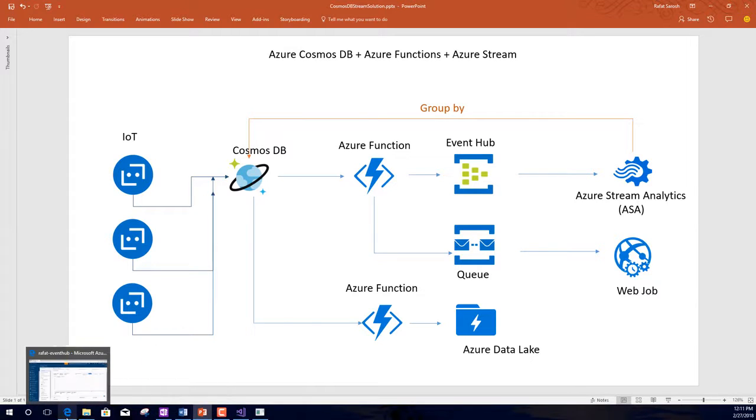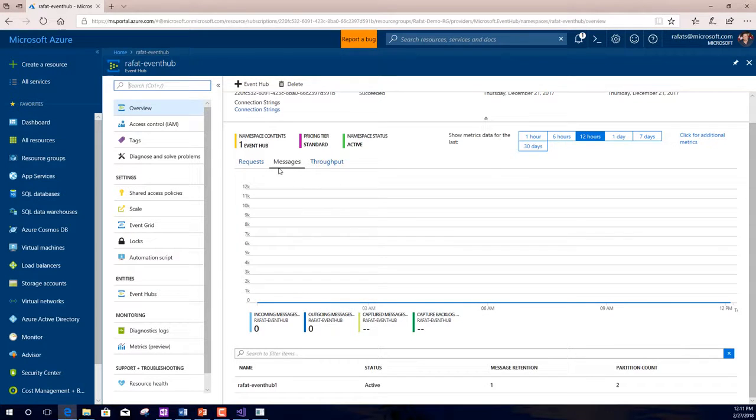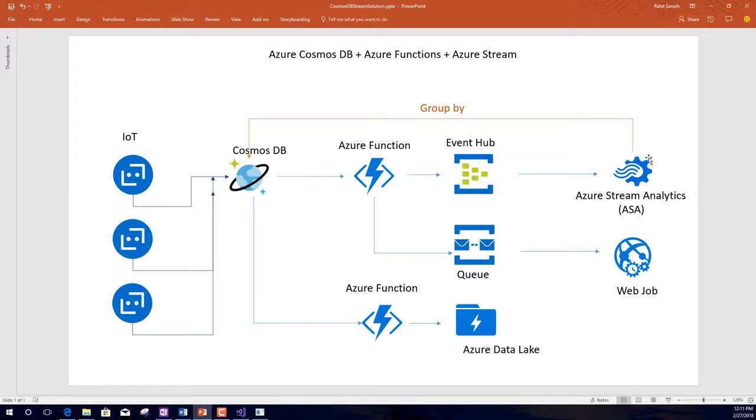Now you can see the messages, throughput and requests, how many requests are coming, but to see the data in the Event Hub, you have to write a consumer of these events. And for that, we will be using Azure Stream Analytics, and that will help us to look into how the messages are inside the Event Hub.